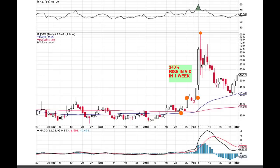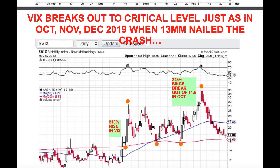Be ready. The only thing that could slow it down is possibly some really good news from companies that are announcing earnings. But guys, after all is said and done, the next 2 weeks could be substantial. We could see these 1,200-point drops coming up. So let's focus back on the VIX here.